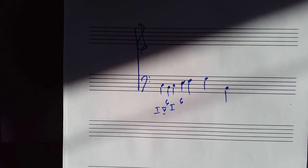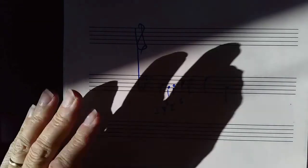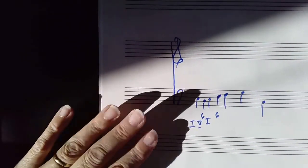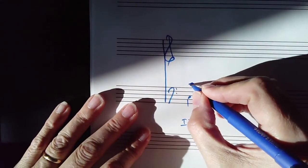I'm going to do that again. Just sounds different, right? There's more variety, it's more linear, it's more melodic in the bass line. So if we were to part write this, let's do it.